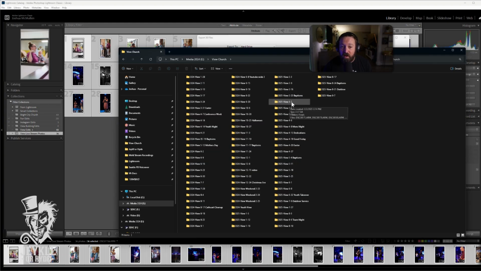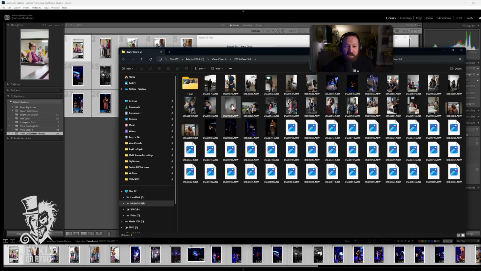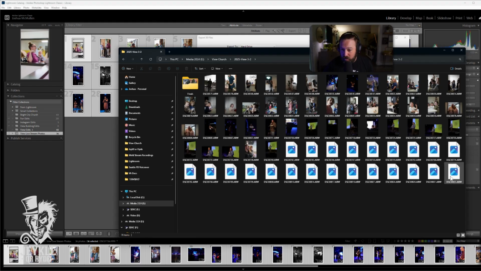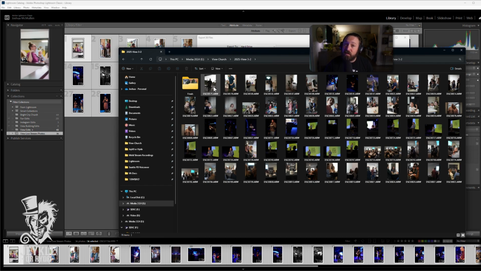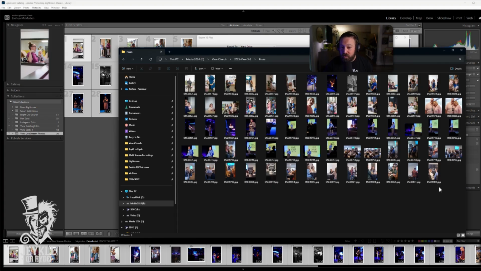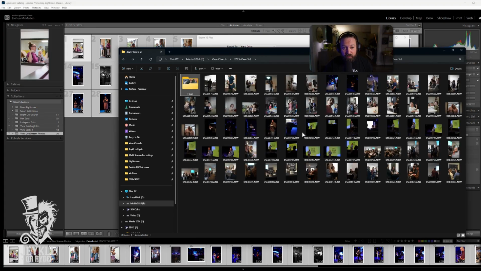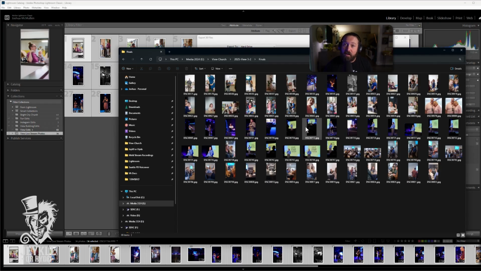Let's go to 2025, January, March 2nd. I can go in here. I have all my raw photos of the ones that I picked, right? I didn't save all the photos that I didn't flag, that I didn't like, that were trash. I just got rid of those, but I have all my raw photos here. And then I have my finals photos. Same exact amount of photos. They're just exported from Lightroom in the right resolution after editing.